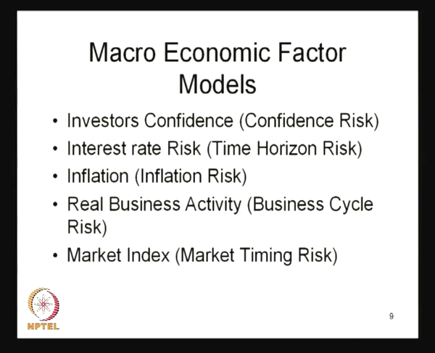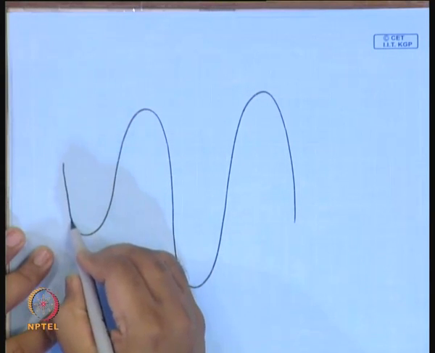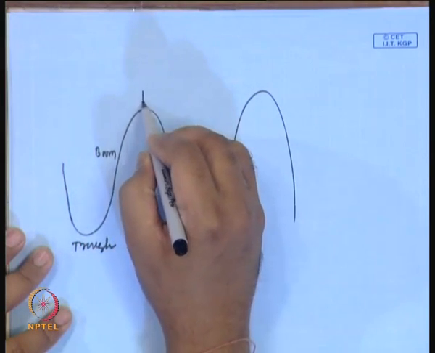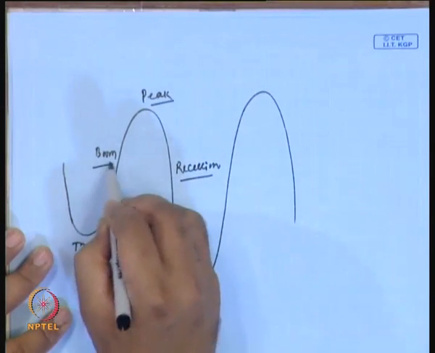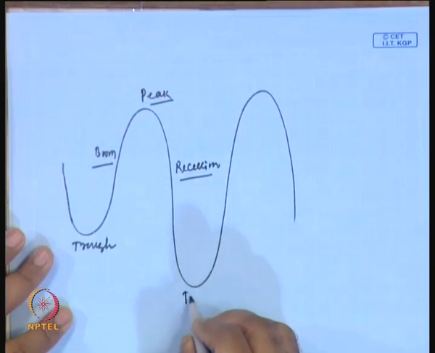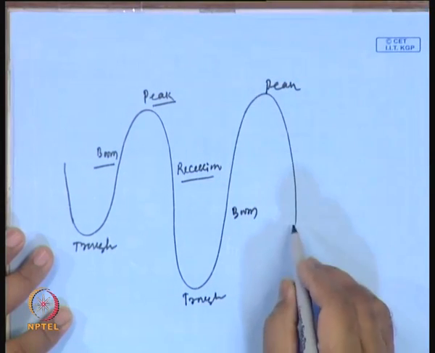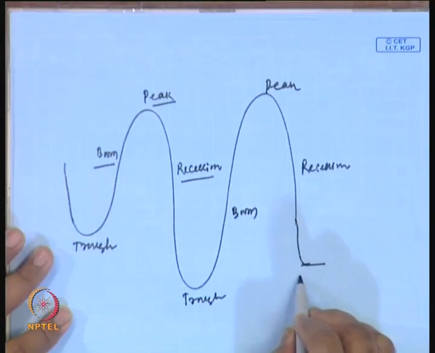Then another one is the business cycle. We already know that there are phases in the market, and we cannot do anything about them, because these phases go like this. If you talk about the different phases, as I already told you, this is your trough, this is your boom, this is your peak, and then this is your recession. No investor can control this. It is the cycle every economy faces. This is again your boom, this is your peak, and again it will come to the recession, and this will come again to the trough.